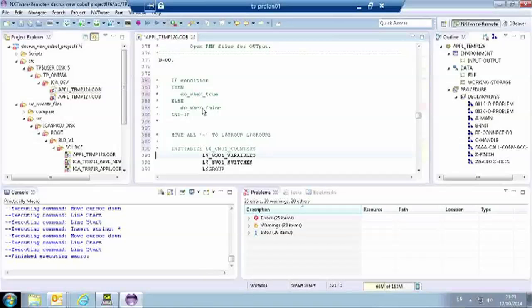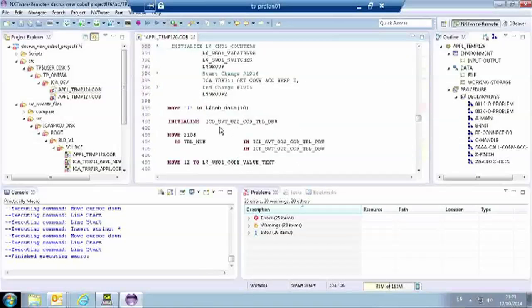Another cool feature that we have in the editor is the keyboard shortcut. For each operation, you can define a keyboard shortcut. All the keyboard shortcuts in Eclipse can be assigned from the preferences screen, and it can help shorten things up. You don't have to do the operation with the mouse.